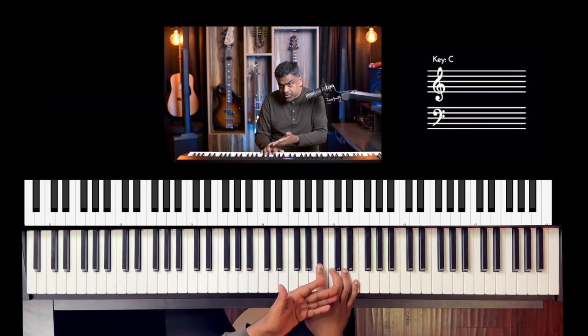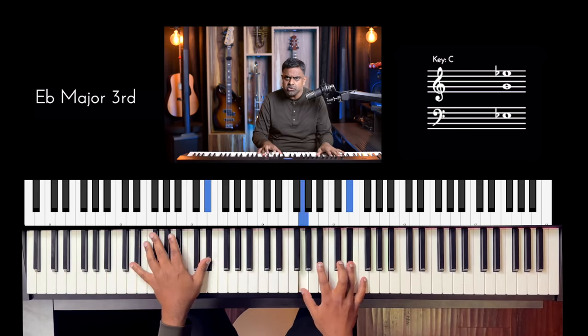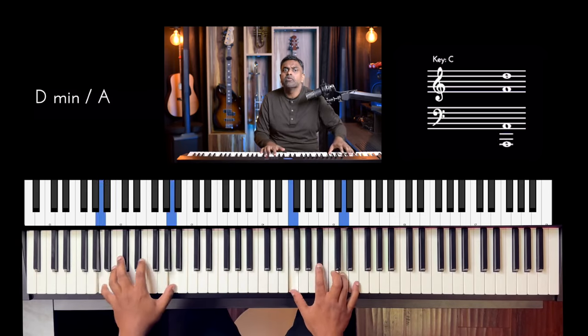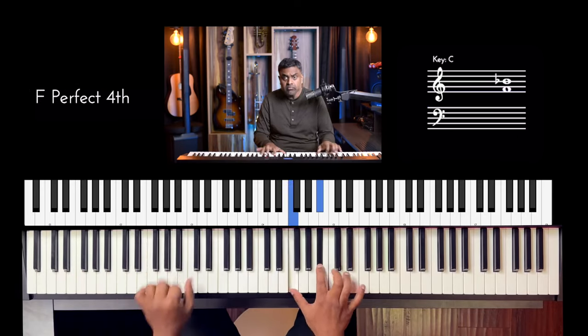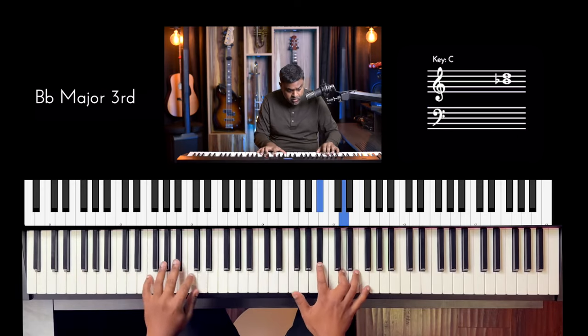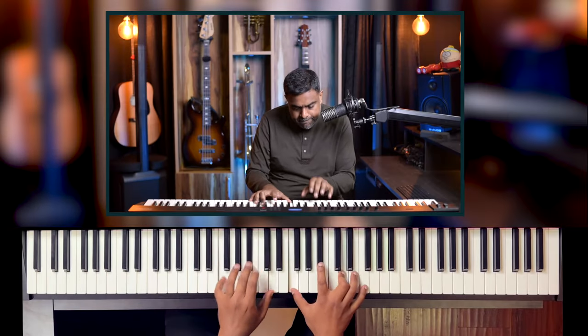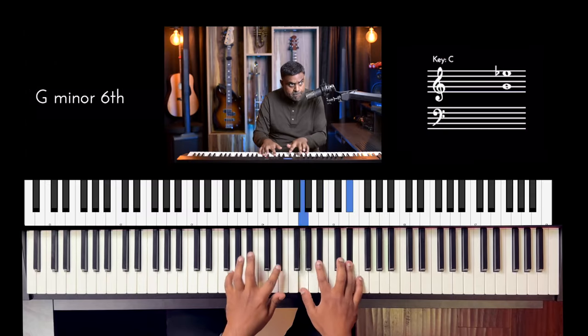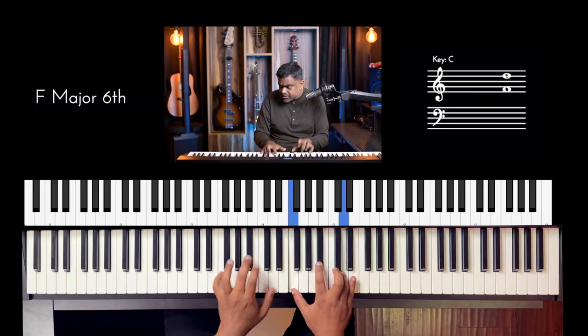Or if the right hand's doing that arpeggio, you can just do roots. Or a bass line, you know. Something very syncopated, like for example. I'm just hunting for those ands.